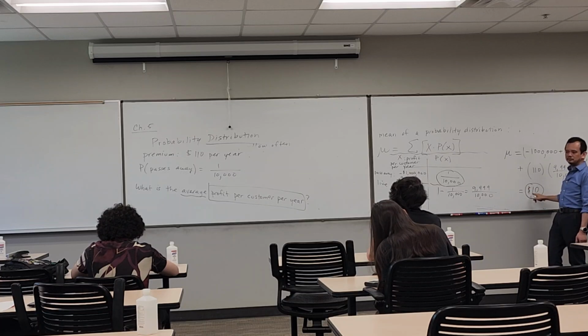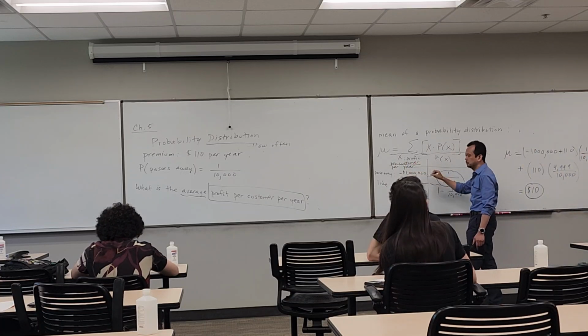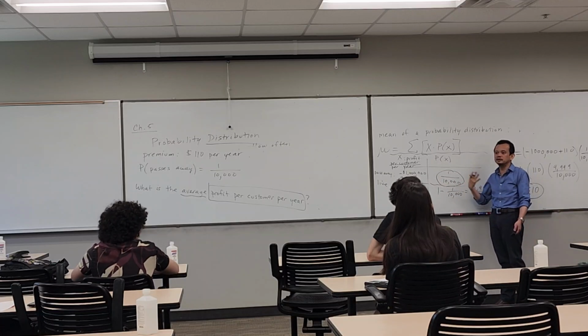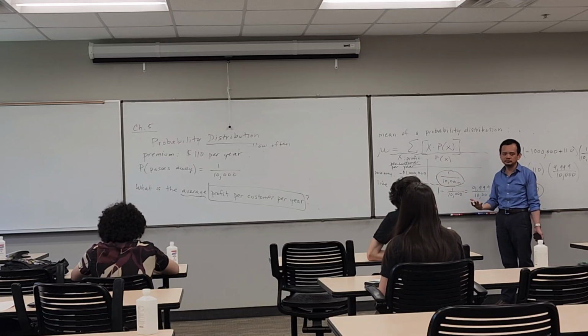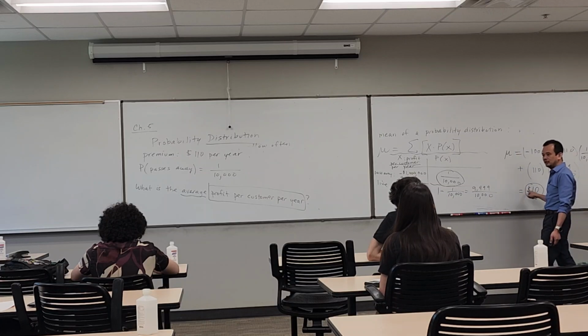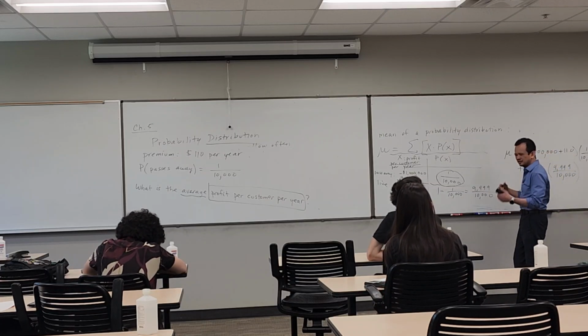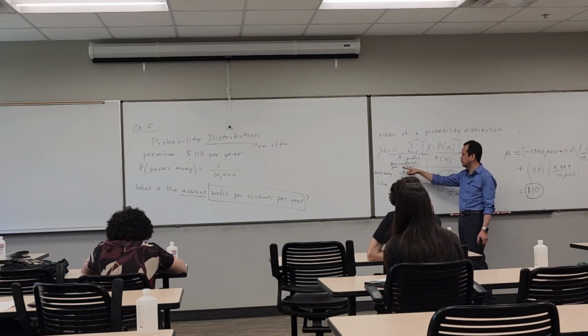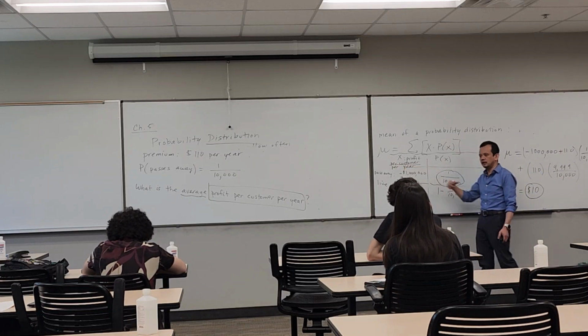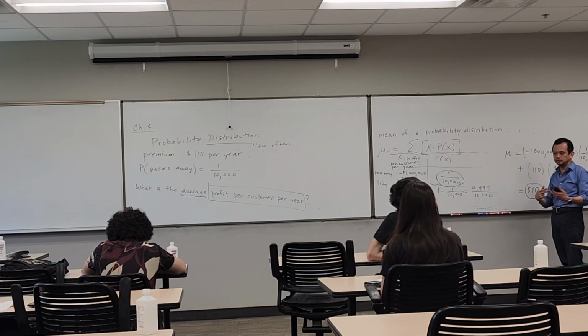So this doesn't seem like very much, but again, this is per customer. So what's the total profit we should expect to get? Let's say we had 1 million customers. What would our total profit be? Yeah, it would be 10 times that number, 1 million, so it would be 10 million. So this number 10, even though it doesn't seem like a lot, represents the profit per customer, not overall. So if you wanted the number overall, you would multiply this number by the total number of customers.